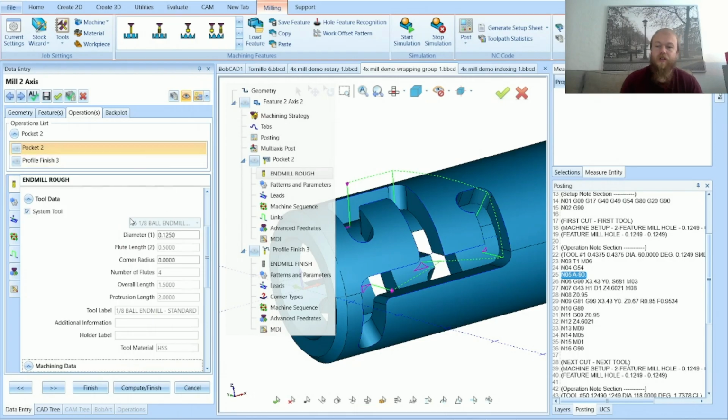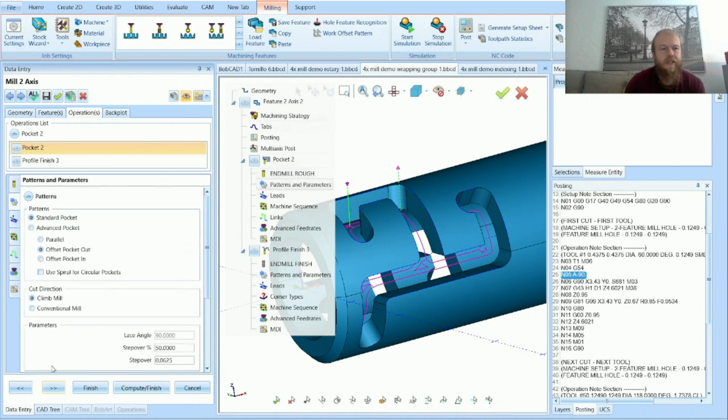And sort of a side note, with the newest version of BobCAD, what I really like is everything is docked here on the side of the software program for programming. That way I don't have to compute the toolpath right here in the CAM wizard every time to view an updated view of the toolpath. I can click on this small compute toolpath button up at the top here, and it will update the toolpath so that I can see it, and I don't have to go out of the CAM wizard and go back into it. I can compute it in real time.